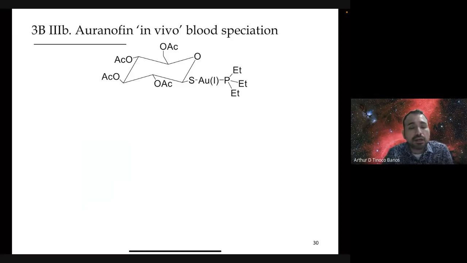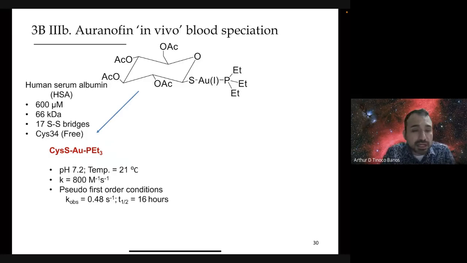All right, so then let's consider the compound if it were to be subjected to a pH environment of the blood, so a pH of 7.4. And if we look at it from this context, but also considering human serum albumin and what role it can play in terms of the speciation of this compound. It turns out that human serum albumin has the capacity to react very strongly with Auranofin. And here are just some of the features of this protein.